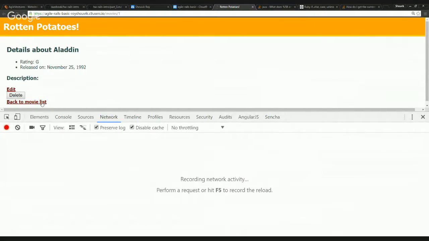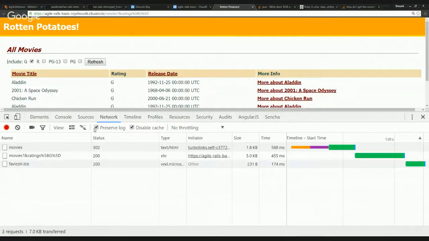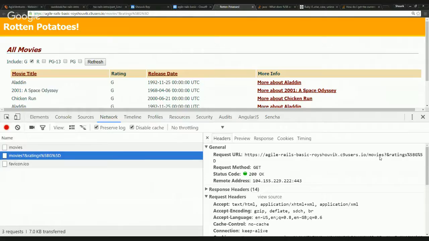And what value do we have there? It's just the index. This is fine. So right now our URL is movies question mark ampersand rating. The problem comes when I click on release date.